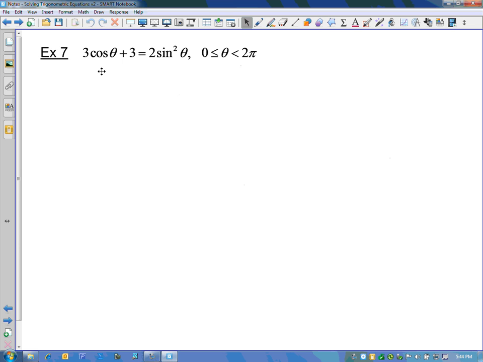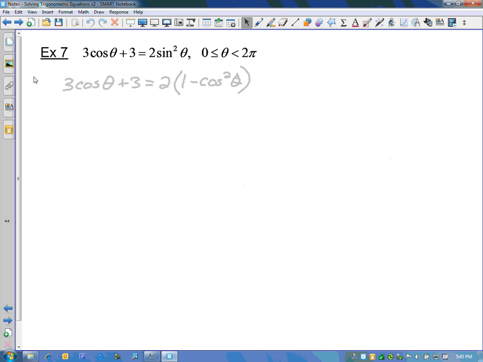Immediately what comes to mind when I see this equation is that we have a cosine and we have a sine. We have two different functions. That's not what we want. We want a function of an argument equals a value. So we have to find a way to switch out one for the other. And the fact that sine is squared means we can easily do that using the Pythagorean identities.